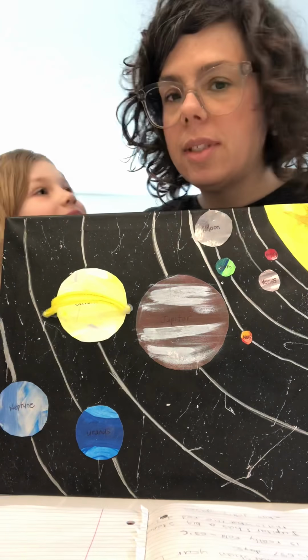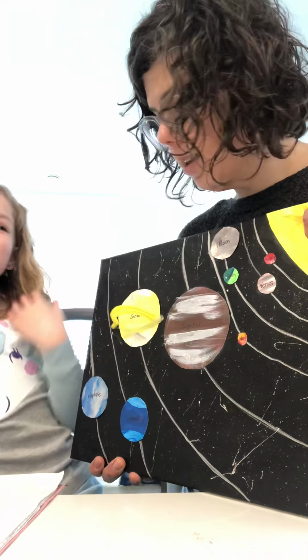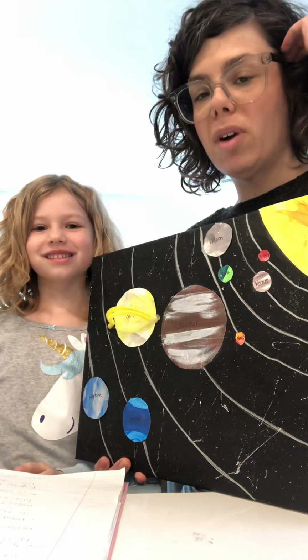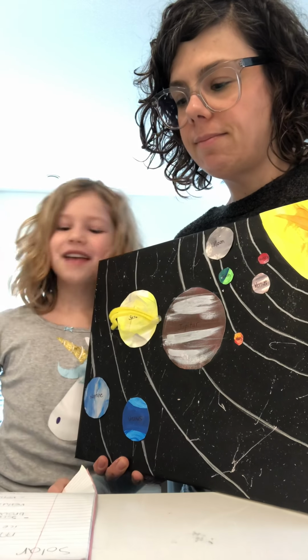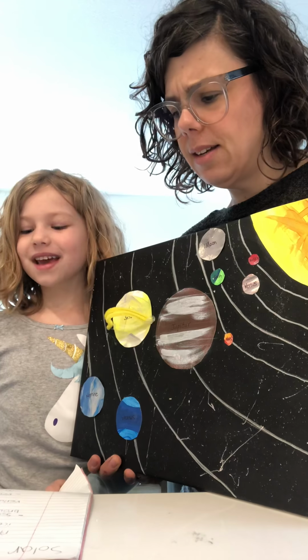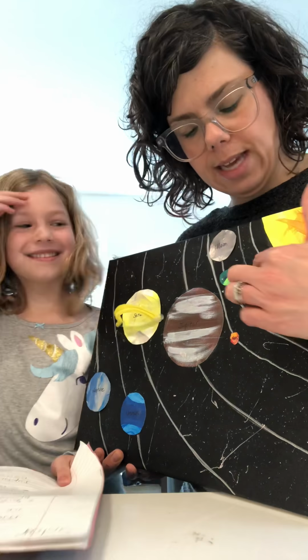And so Molly's going to start by just telling you a few fun facts that we learned about the solar system today, starting with what's the planet closest to the Sun? Mercury is closest to the Sun. And what did we learn about Mercury today? Mercury is hot, but has ice. Yeah. Scientists think that comets brought the ice. So what we learned is that even though it's closest to the sun, it has craters that get no sunlight at all, and they're full of ice. We thought that because we thought it would be the hottest planet, didn't we?